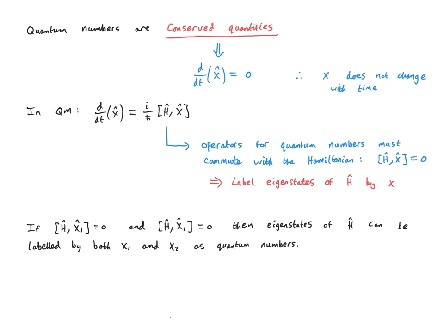Indeed, we can label a given state by several quantum numbers if their operators all mutually commute, and of course commute with the Hamiltonian. We also saw an example of this in our two-spin system because we were able to label our eigenstates not just according to the total spin, but also according to the total spin projection. We had two quantum numbers with which to label the states. These quantum number operators commuted with each other as well as with the Hamiltonian. As we will see in the next lecture, we can exploit quantum numbers to help us to solve the Schrödinger equation. These quantum numbers also correspond to the conserved quantities in the system and are therefore physically important objects in their own right.